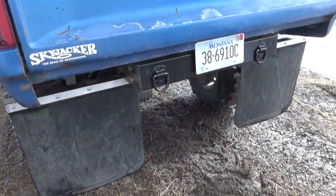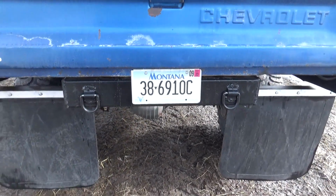And I'm breaking Big Blue out since I've done a bunch of work to it. I've been posting pictures and videos on the Facebook page with the Off-Road Design winch bumper and winch I put on it. And then I put a shackle mount on the back. So there's my little tow point on the back.